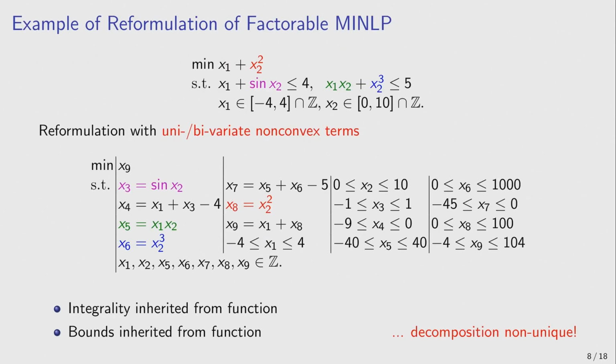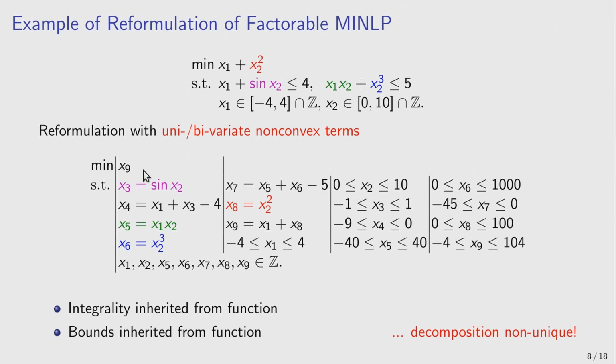Okay, so here's a simple example where I'm reformulating my mixed integer nonlinear optimization problem in factorable form. And I've color-coded the different expressions here. So my variables are, and I don't think this is correct. So there's already a mistake here. So only x1 and x2 are integer variables. The remaining variables are not necessarily integers because they're results of nonlinear expressions. So that's actually a mistake. So I'll mark this up here.